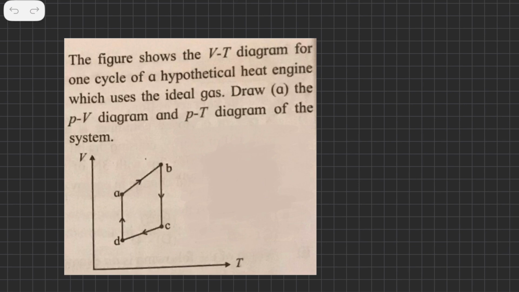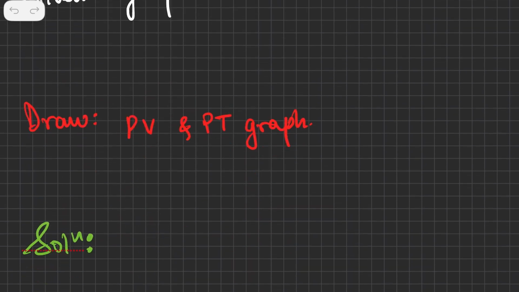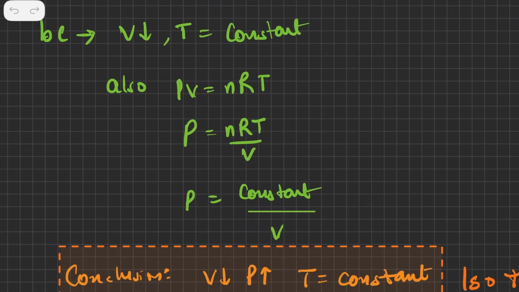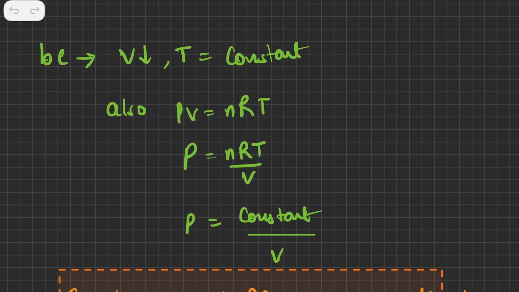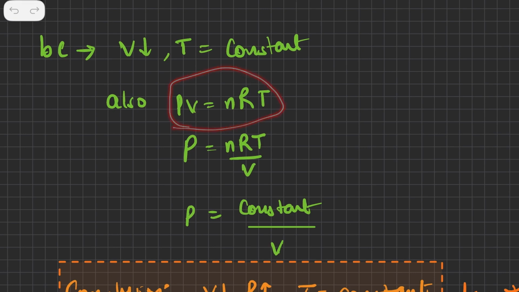Now we come to the BC and the DA processes. In BC, you see the temperature remains constant. The graph is vertical, so the temperature is not changing, whether at B, at C, or at any intermediate state, the temperature is constant. However, the volume earlier was large and now it is less, so the volume is decreasing while the temperature is constant. So it's an isothermal process. This would be a piece of cake. So volume decreasing, temperature constant. What can we say about the pressure? Again, the ideal gas equation says PV is equal to nRT.